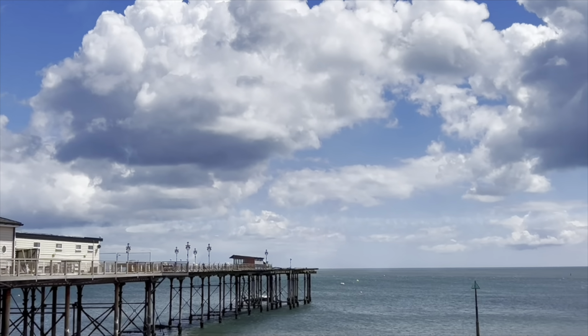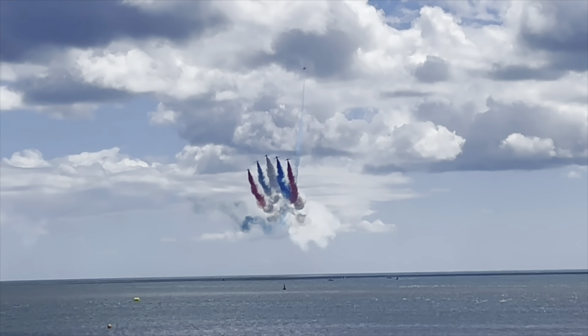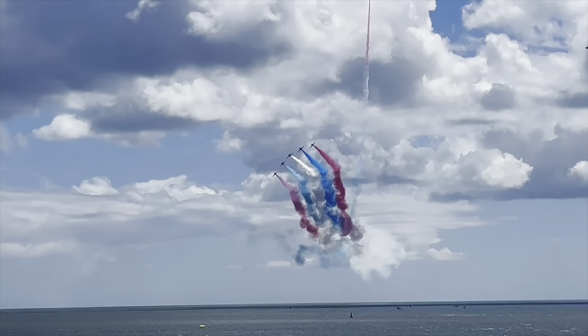As the synchro pair disappear in our front, coming in from the left-hand side, descending is Red 9. That's Flight Lieutenant Patrick Kershaw, known as Paddy. Paddy is in his third and final year on the team, former Tornado GR4 pilot and Typhoon pilot, and he turns towards Ely in the distance for the Duke. And you can see Red 9 climbing up into the sky, smoking the red, the white and the blue, as Ely comes off to our left hand side, sailing once again our famous red, white and blue.